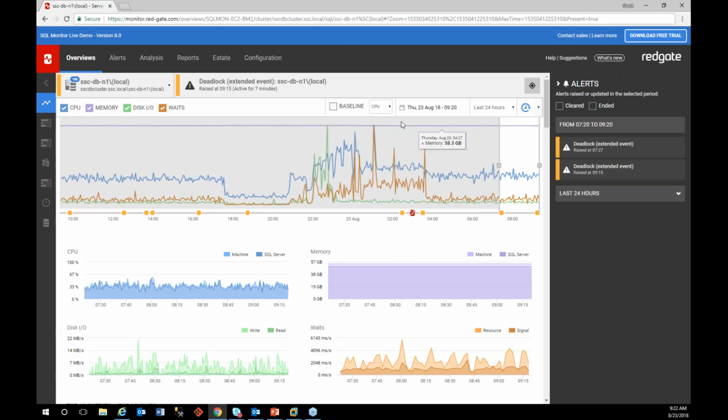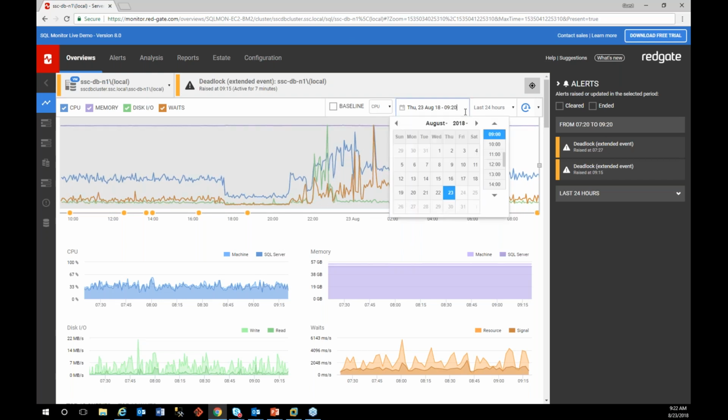You'll also notice this little date stamp area here. This is a must-have, all right, in terms of a monitoring tool, to be able to go back in time. Again, we would like to be as proactive as possible from a monitoring posture standpoint here, but obviously that's in the best cases. Oftentimes what will occur is that you have to do investigations after the fact. To be able to go back in time to a day of the week, a time of the day, and to be presented with all of the information that you need to go through this investigation is imperative.